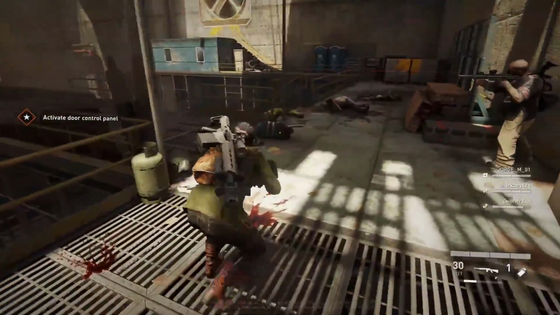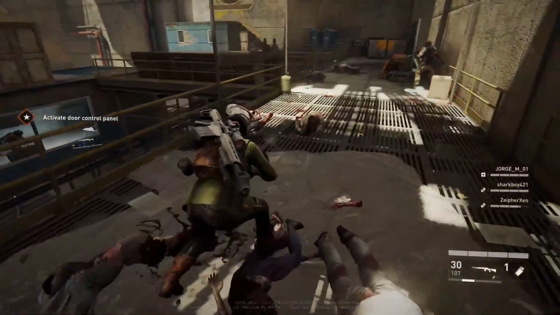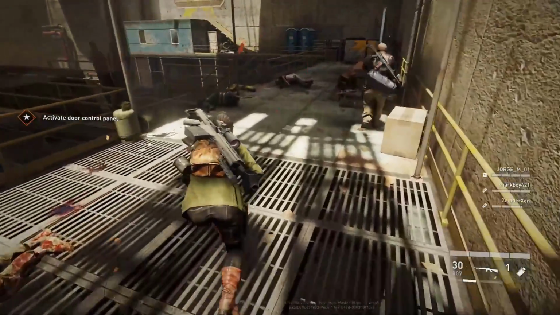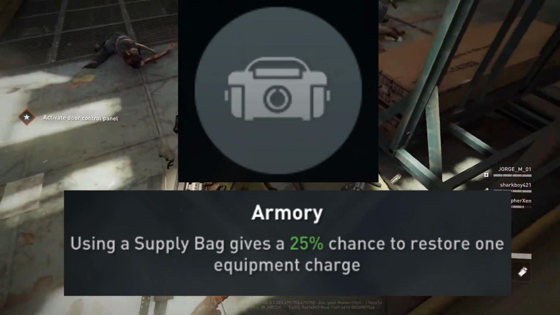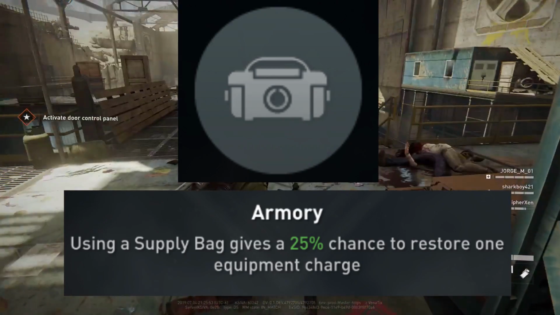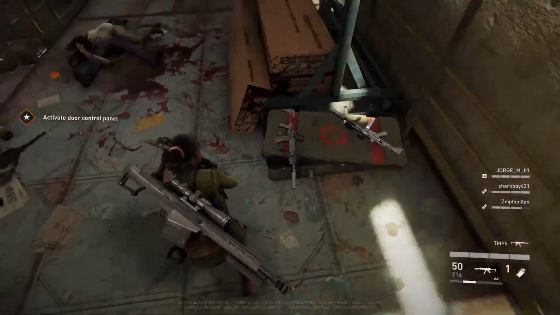Let's talk about this Fixer class, what actually changed. So let's jump straight into the patch notes. The first perk change for the Fixer was Armory. Using a supply bag gives a 25%, was 15%, chance to restore one equipment charge. So ammo supply bags now have a 10% increased chance to restore one equipment charge.